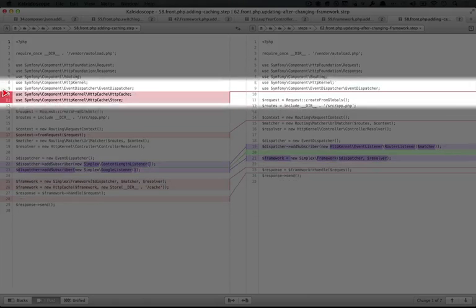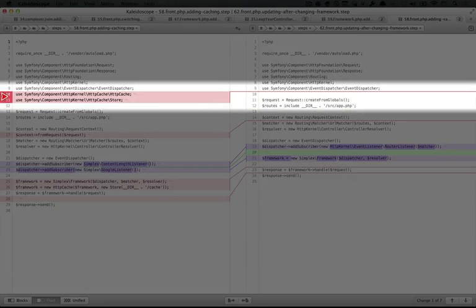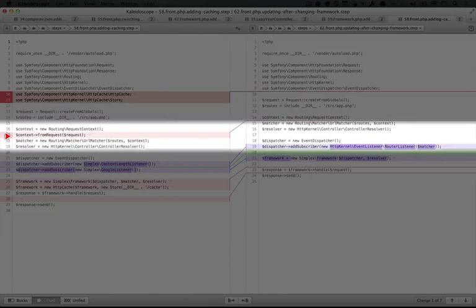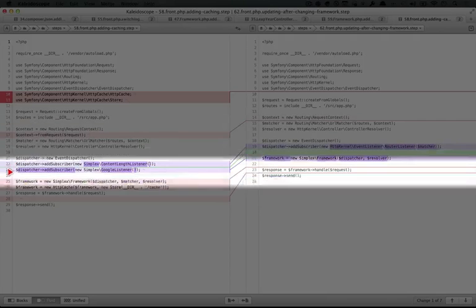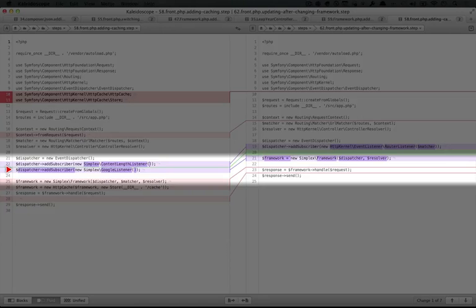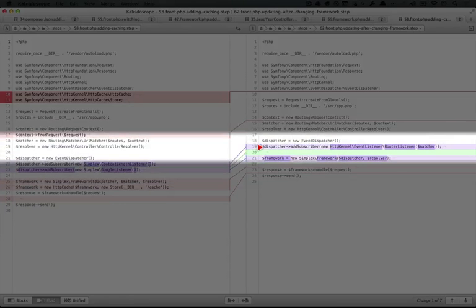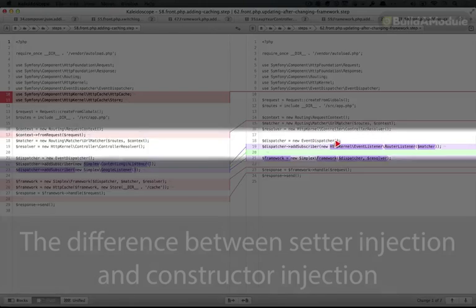Okay, so we're not using a couple of namespaces anymore. We no longer have to do the fromRequest in our context. That's being done by our framework now. And then we've removed the subscribers for our content length listener and our Google listener. Instead, what we're doing is adding a subscriber for our router listener.